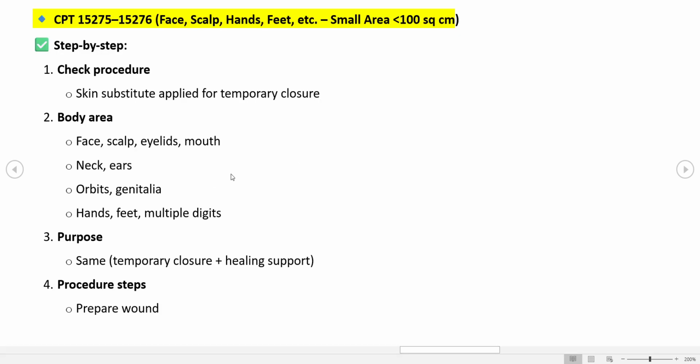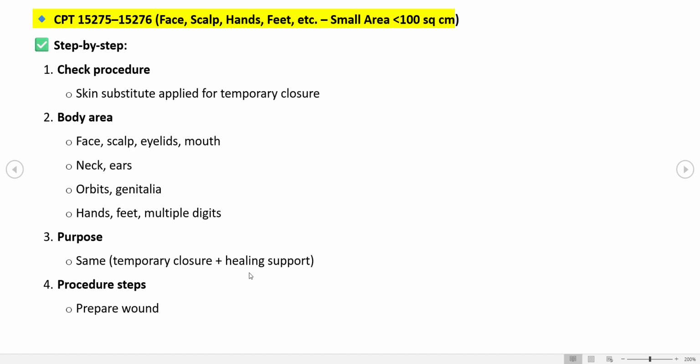Then you have CPT 15275 and 15276 for face, scalp, hands, and feet, for the small area that is less than 100 square centimeters. The procedure here is the same. You have to check the body area, whether it is face, scalp, eyelids, mouth, neck, ears, orbits, genitalia, hands, feet, or multiple digits.